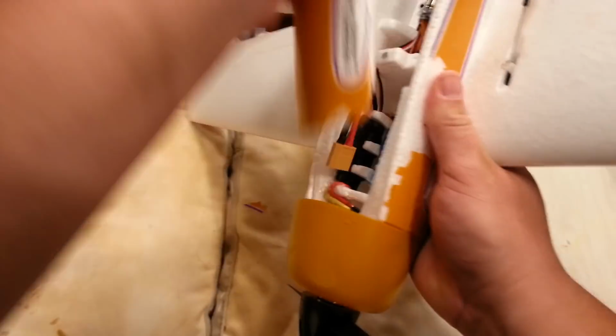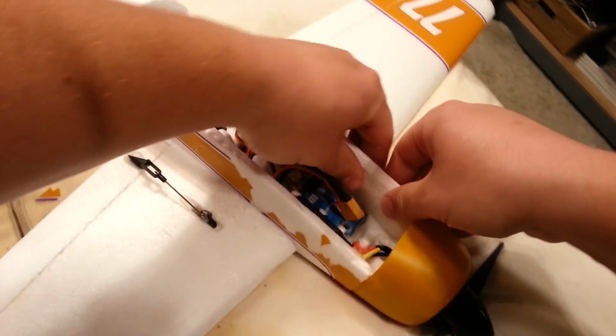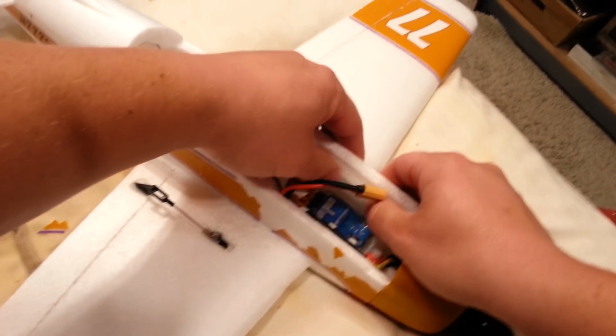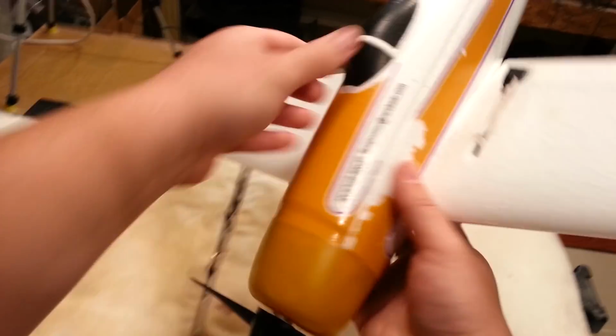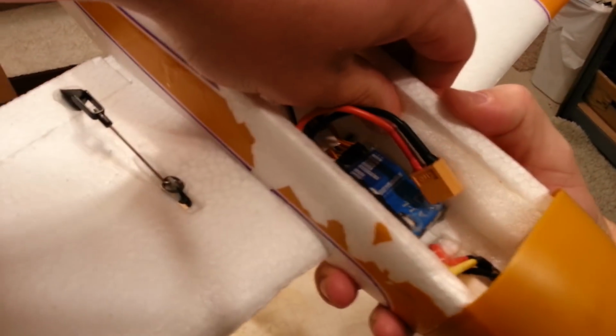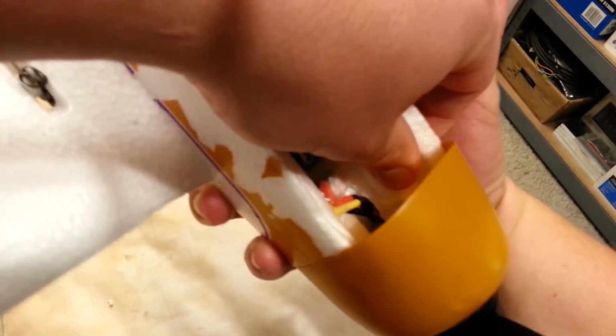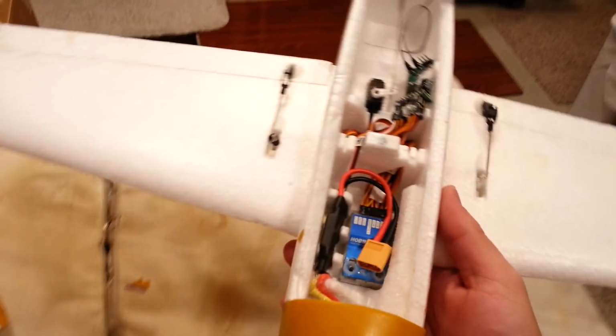Yeah, so we're still running into something, and I believe that something is this. I'll just push that down a little bit. See how it slides for a little bit? That thing will be rock solid in a few minutes. I probably won't even be able to get it off of there. So that's why I'm kind of rushing to get this part done. See? So we're tight, we got a gap here. So I want to fix that gap right now by pushing this down, push this down, push that down, push that down, push that down. That'll still work with the battery.